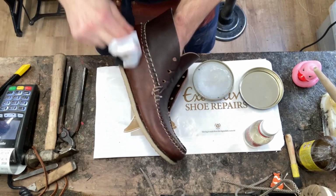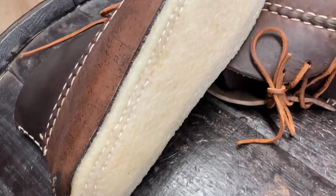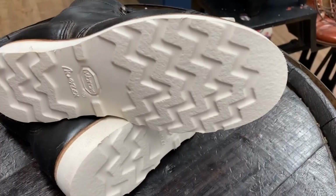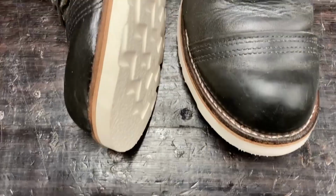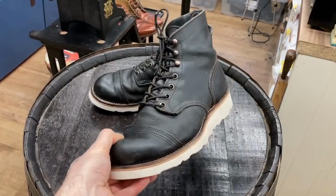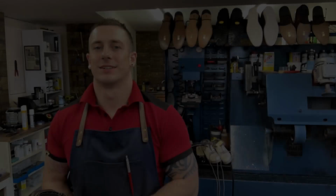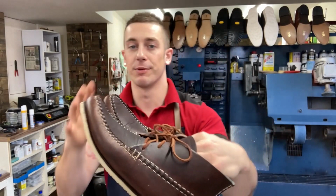Okay, so I reckon job done. So we are done with our job. New crepe soles, double stitched on our Arrow Mocs with that new leather midsole in. And of course the uppers had their treatment. So that is the end of the video.